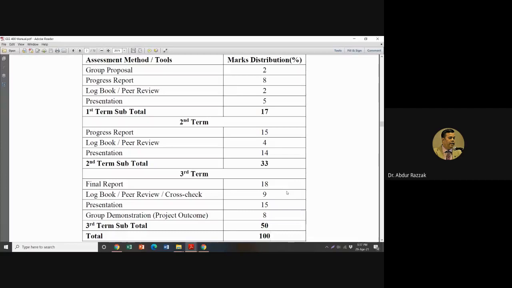Okay, logbook is basically your attendance of every class. If there are 400 classes, regular class or group discussion or whatever it is, that will come into place over there. And in the case of peer review, basically this is the form I will show you, how to assess or evaluate your group members. You have to assess or evaluate your other group members. Similarly, the other group members will also evaluate you, on some topics, on some rubrics. I'll show you that one. Good. Thank you, sir.